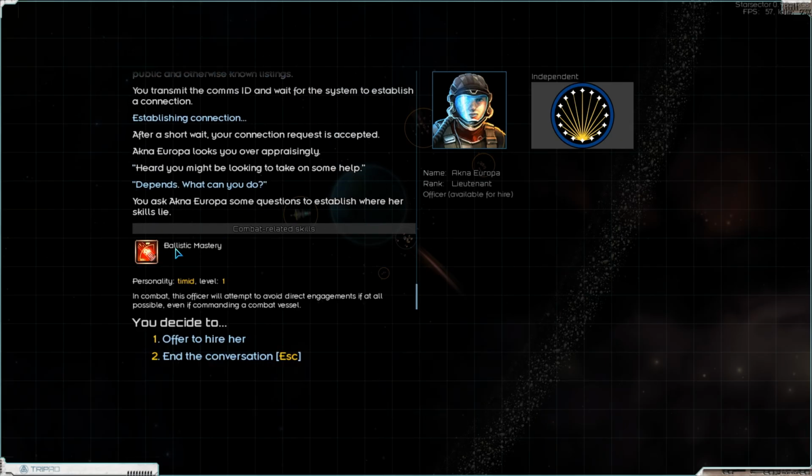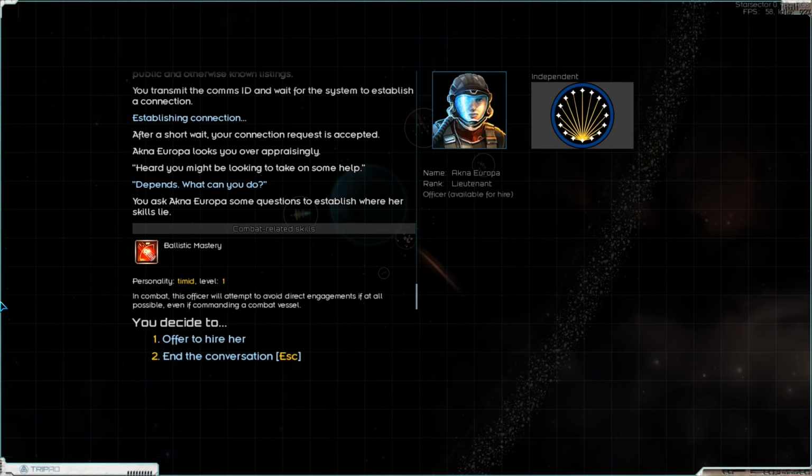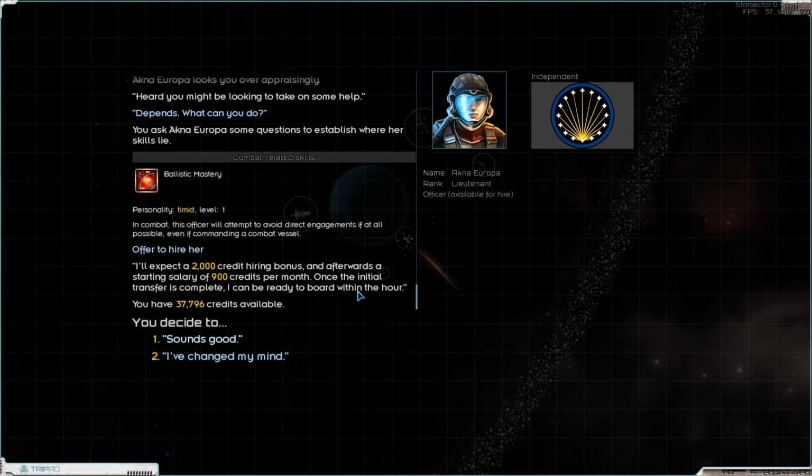They have ballistic mastery. That's good. In combat, this officer will attempt to avoid direct engagements if at all possible, even if commanding a combat vessel. Okay. Oh, that's their personality. I'm sorry. Ballistic mastery is 10% damage dealt by ballistic weapons and 10% to range. Okay. So that's all good. But their personality is they're timid. They're level 1. Well, I think we're going to offer to hire her.